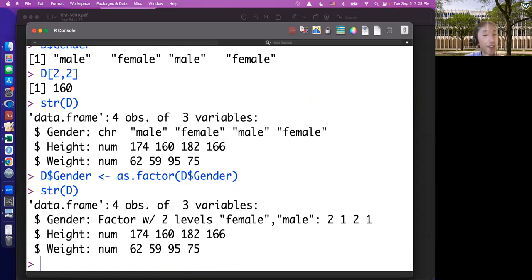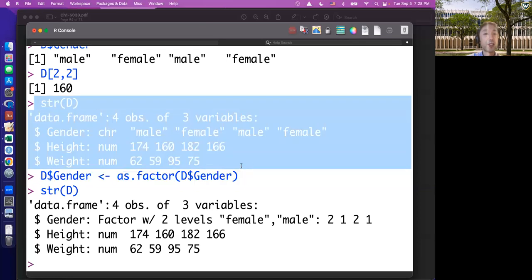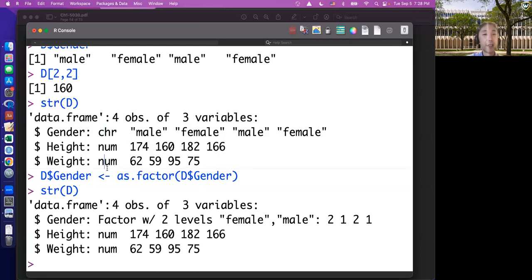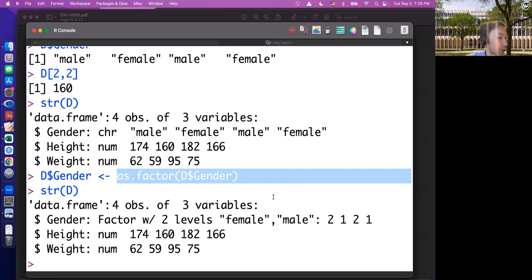Originally this result was a factor. Old versions of R had a function to automatically change characters to factors, but that was kind of annoying. So they changed the default setting of data frame, and characters just remain as characters. But if you want to make it a factor, you can certainly do that by using the as.factor function.